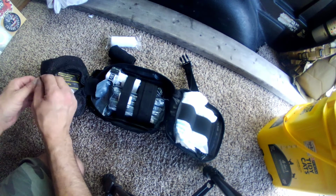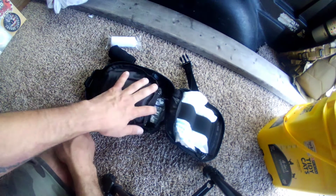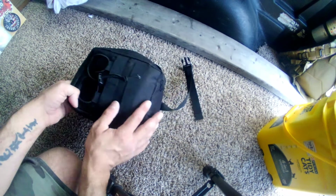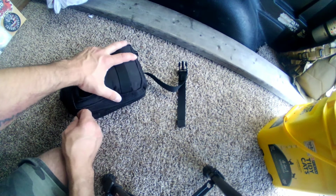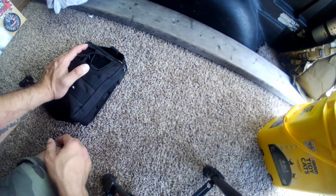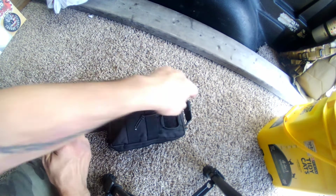Now, some of you might be sitting there criticizing my kit, saying, well, it doesn't have this, it doesn't have that. I really don't give a fuck. I pack what's in my kit to work for me and how I need it to work and what I know works and that I've used, like I said. The reason I don't keep everything but the kitchen sink in here is because I got first aid kits everywhere. If I'm building a trauma kit, why am I going to put freaking Band-Aids and little packets of iodine in there? And why am I going to put little sugar packets in there too? I mean, no, I'm not going to do that. It doesn't make any sense.